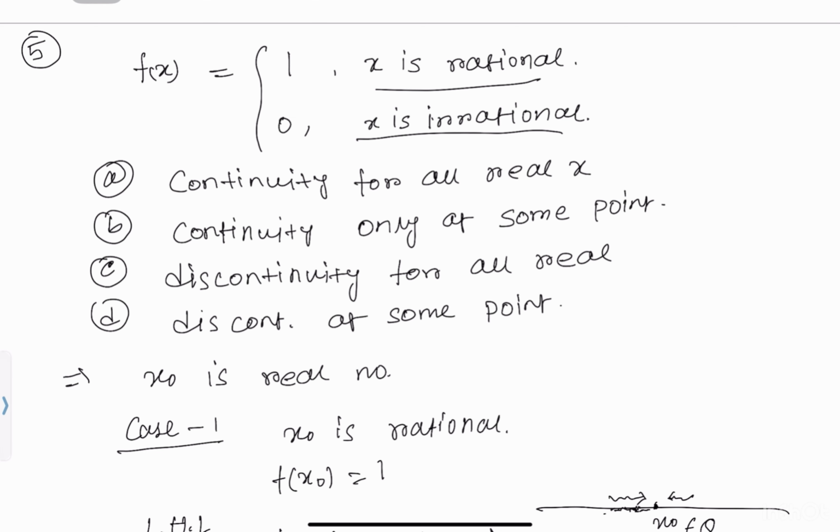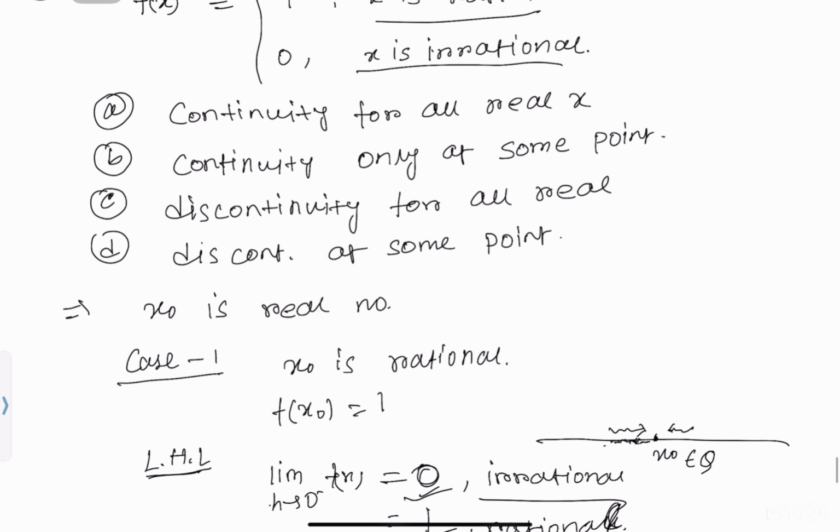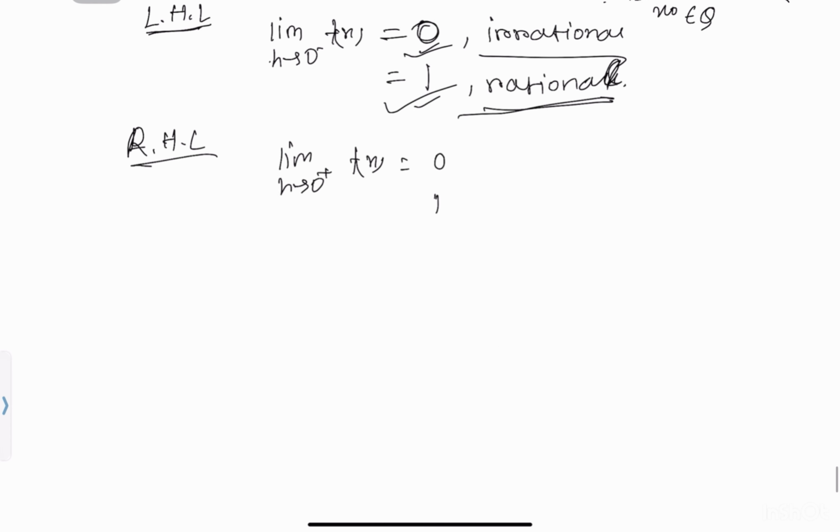never can be a continuous function at any point, because I take first the case x rational, next the case of irrational points. For both cases you cannot find a fixed number. That means in both cases the function is discontinuous. And the real numbers are the union of rational and irrational numbers. That's why the function is discontinuous for all real values of x. This is my answer. Clear? Next question.